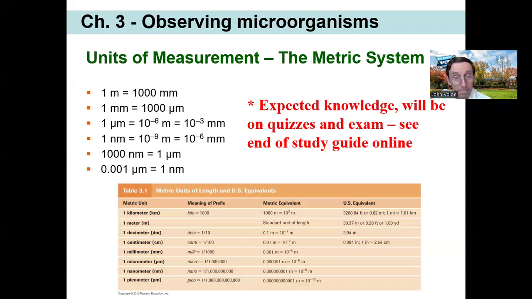And then, like I said, you just need to know the prefixes. Like kilo means 1,000 meters, but kilogram is 1,000 grams. So you just need to know the prefix. And then a meter is your metric unit for length. A gram is the metric unit for weight or mass. And then a liter is the metric unit for volume.